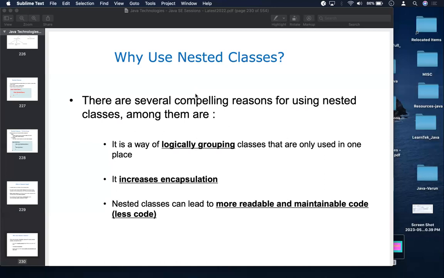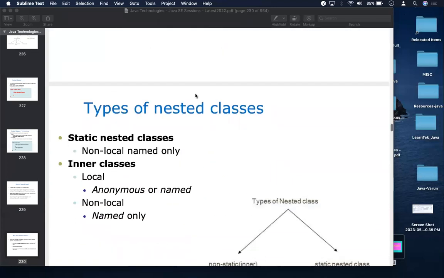So whenever you are modeling, if you find a relationship which is composition, then you keep the other class inside some other class. Definitely if you write a class inside another class, encapsulation is increased, right? Directly in a class, I have data members and methods tied together. We have encapsulation. Now in a class, you have another class, and that class has the data. Definitely one level of encapsulation is increased, right? So it increases the encapsulation. And of course, it is more readable and maintainable if you write less code. So these are some of the reasons why we require nested classes.